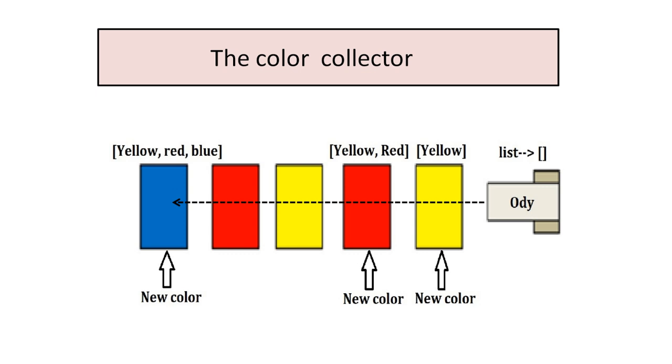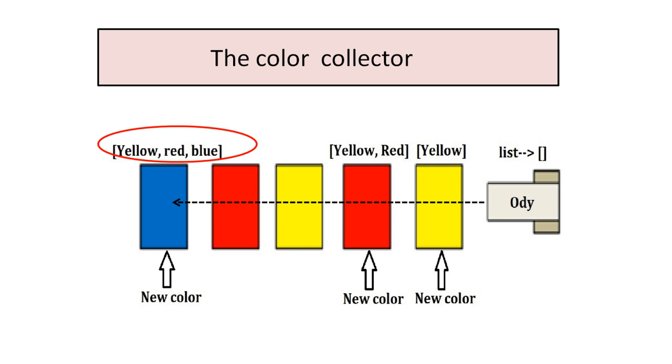As before, we have colored pieces of paper and we have placed them on the floor. In this instance, we use 3 colors. Odie will move as the arrow shows, with its color sensor facing down. Initially, the list of collected colors is empty. Each time Odie detects a new color that has been activated and does not exist in the list, this color is inserted into the list. Odie stops when all the activated colors have been inserted into the list.